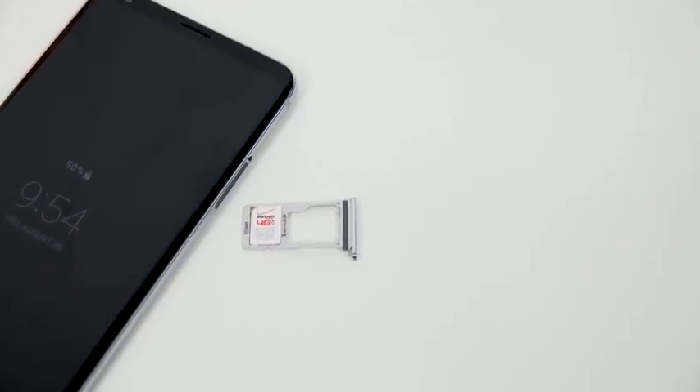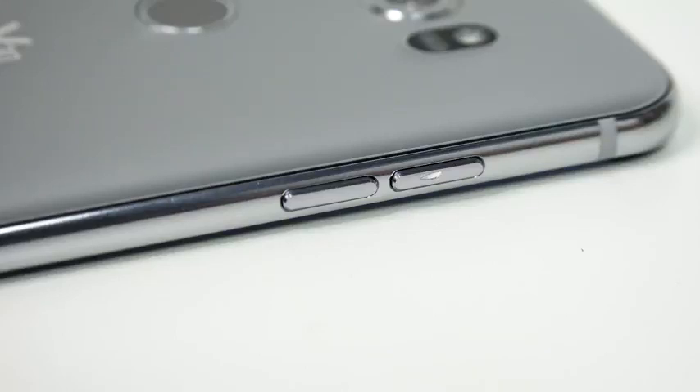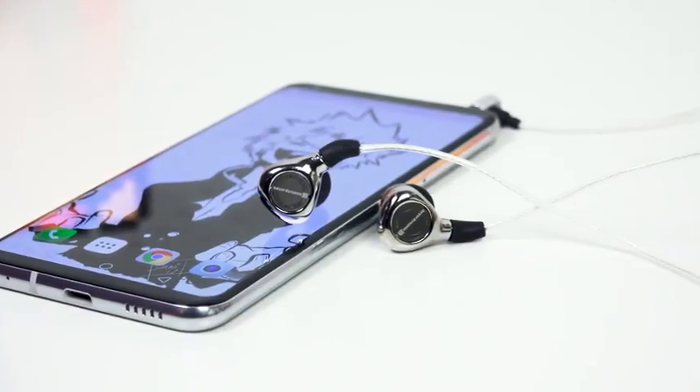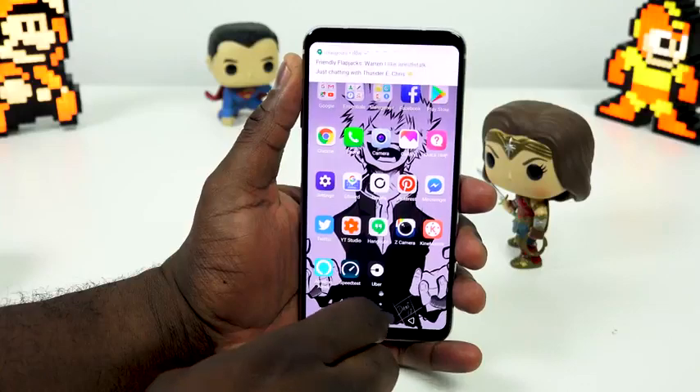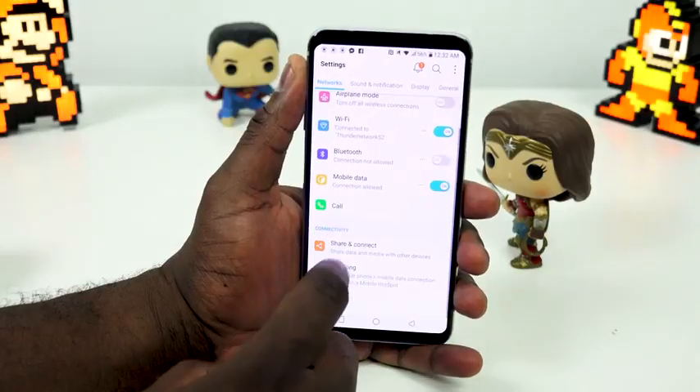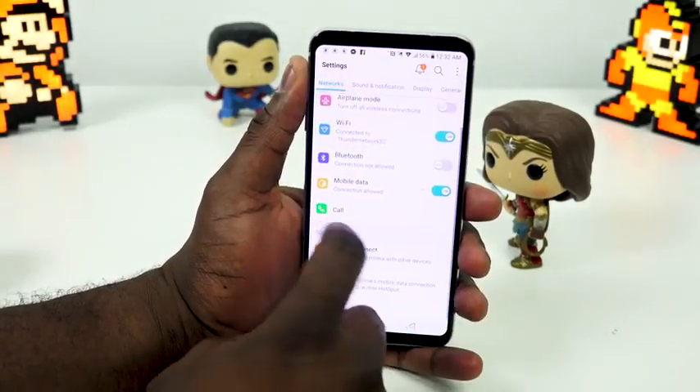This is the listening experience you want. When you use any other smartphone and you want to listen to music and hear all those rich sounds, you kind of crank up your volume. On the V30 you're going at about 45% and that's it, because it just drives your music so much better. That's why I can use headphones like the Beyerdynamic Salento, which are premium headphones that I should be using with something that has at least a DAC — and I do have a DAC built in here, so I can drive these headphones and enjoy them quite well.